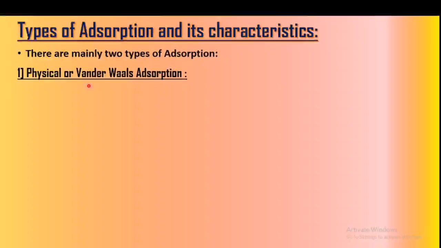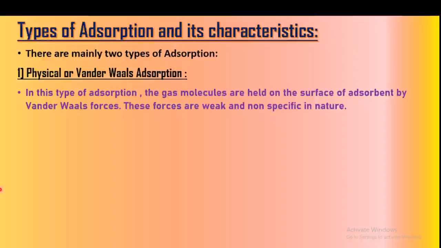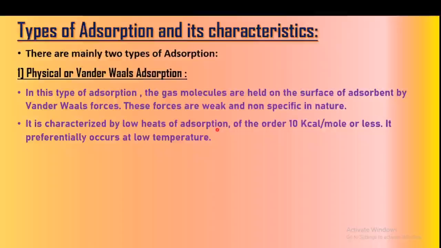So what is physical adsorption? In this type of adsorption, the gas molecules are held on the surface of the adsorbent by van der Waals forces, which are weak and non-specific in nature. It is characterized by low heats of adsorption, of the order of 10 kilocalorie per mole or less, and it preferentially occurs at low temperature.